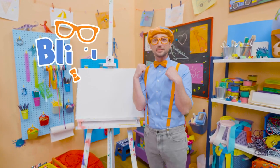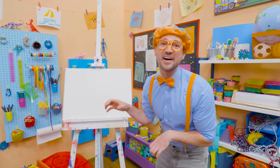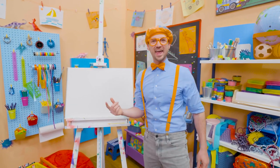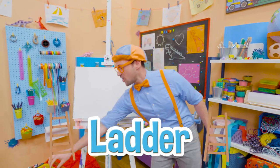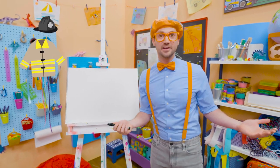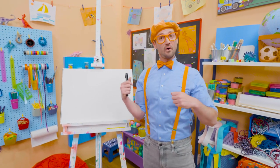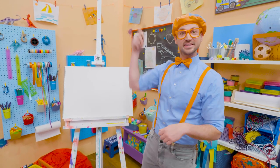Hey, it's me, Blippi! Whoa, I'm climbing up a ladder! I'm acting like a firefighter to save someone! I'll come help you! Hey, why don't you and I draw a ladder? Ladders are so useful, yeah, for firefighters, so then they can get up to the top of the building and help people. Or maybe you're a painter and you need to get up really high to paint the ceiling.